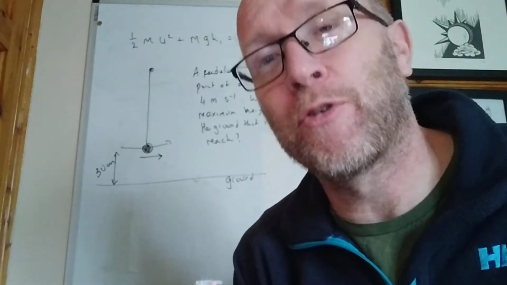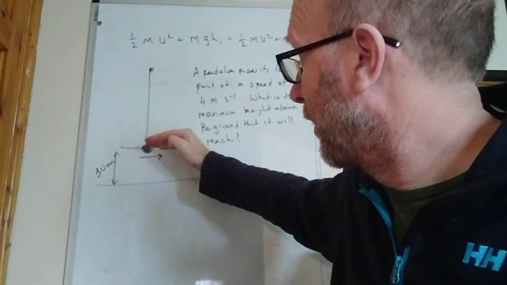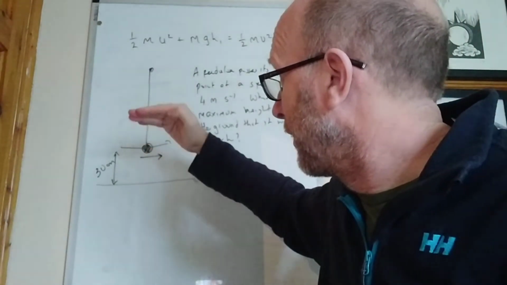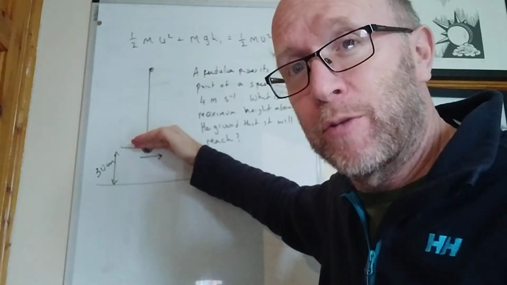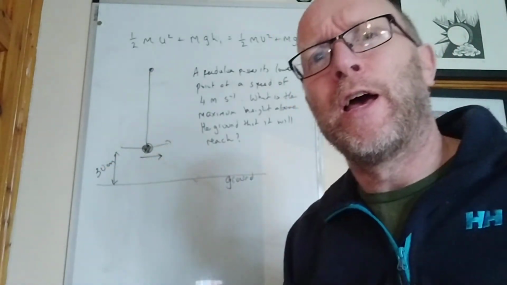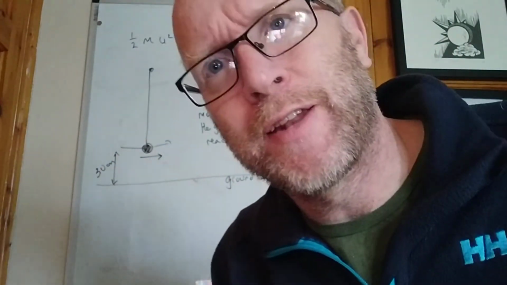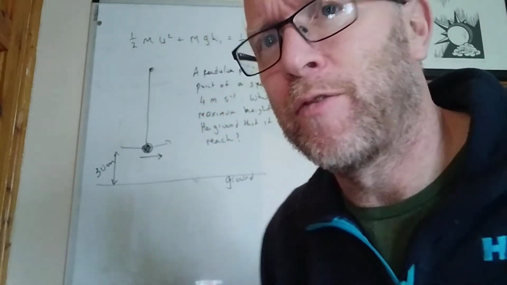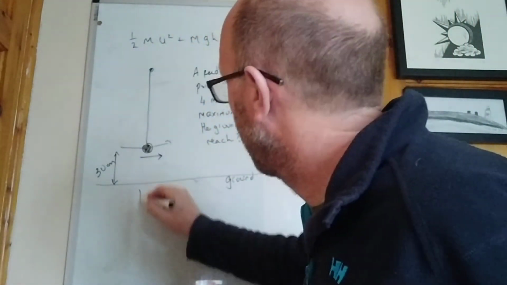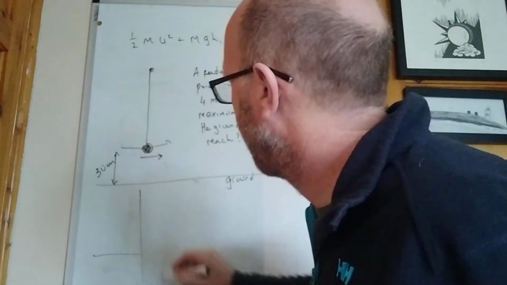Okay, so we're talking about what was the total potential and kinetic energy when it was here. That's going to be before, at its lowest point, and we're going to find out its potential and kinetic energy at its maximum height, and they will be equal. That's where we go. So let's have a look. I'm going to do before and after.